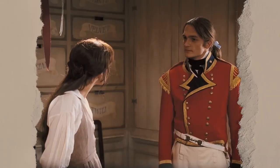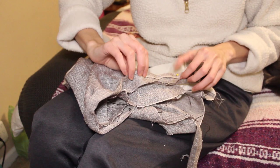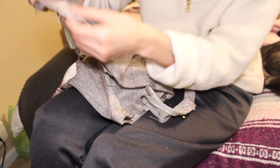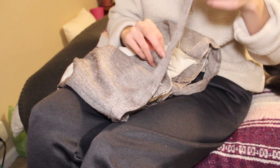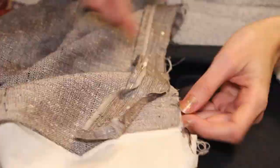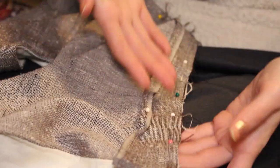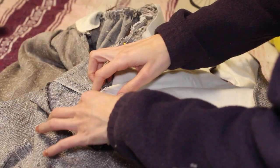I put darts into the side of the bodice because the angles weren't quite right without them. Looking at the film again, Lizzy does have darts close to the side seam, so I added those in. My next step is to take the bias tape and pin it around — having it start with a little bit to wrap around the very front of the left side, going all the way around, with the right side extending a bit to go onto the placket where it buttons. I'm pinning one edge of the bias tape to the outside part and leaving the lining free, then I'll stitch all the way around and attach the skirt to this part of the bias tape. After securing the waistband piece with pins, I took it to the machine and sewed all the way around to attach it to the bodice.